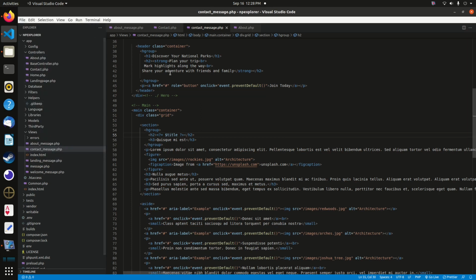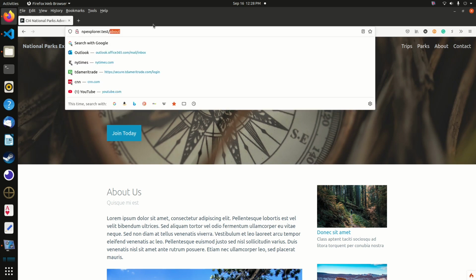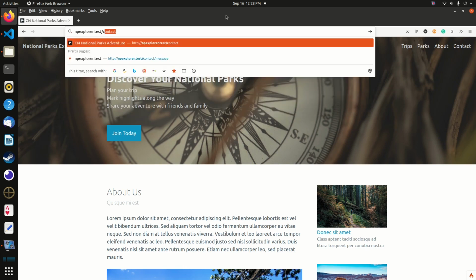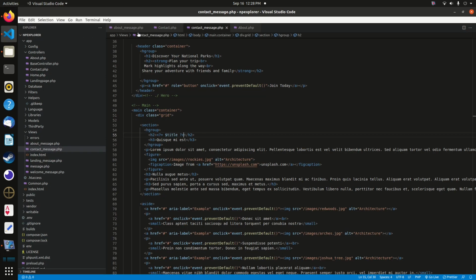Let's make sure it's working on the contact page now. Back to our web browser. Let's type in our URI segment for our controller named contact, and undefined variable title. So let's see what I did wrong. Likely forgot to save something. That's usually my deal. Contact.php, and this one is our contact message.